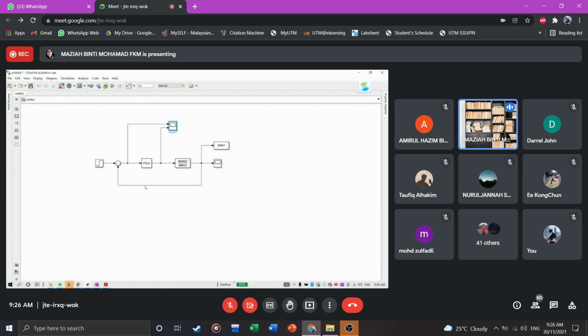Any question? Because I'm going to give you a project based on MATLAB. I'm going to give you a system, and you are going to do all this analysis. You need to draw a block diagram, run the simulation, plot, and do the analysis. You need to discuss the response, and of course write a report on that. Basically, that is your assignment, your project. Any question?